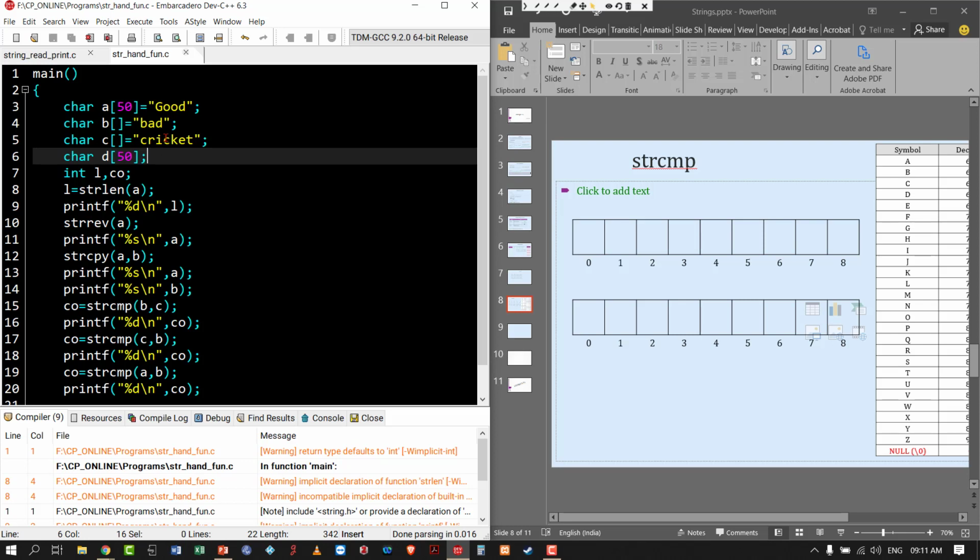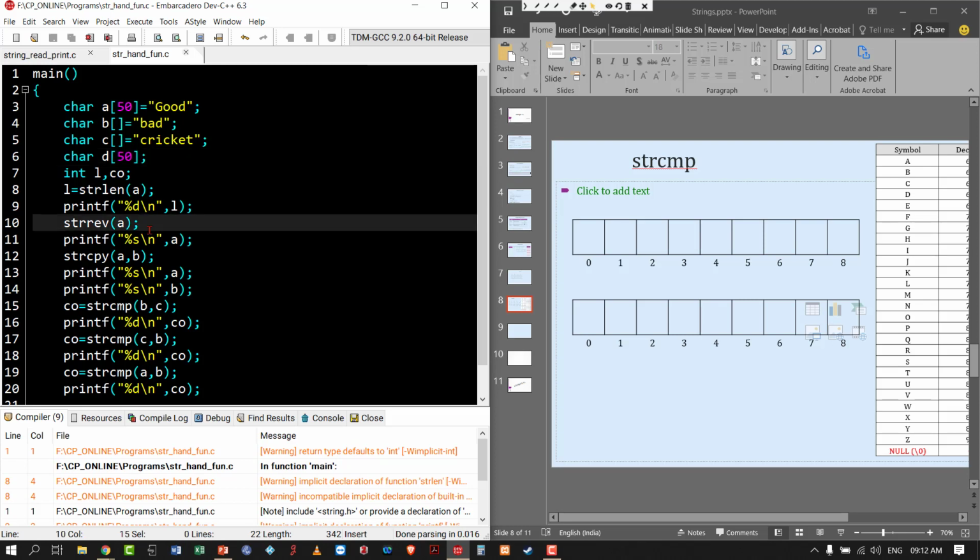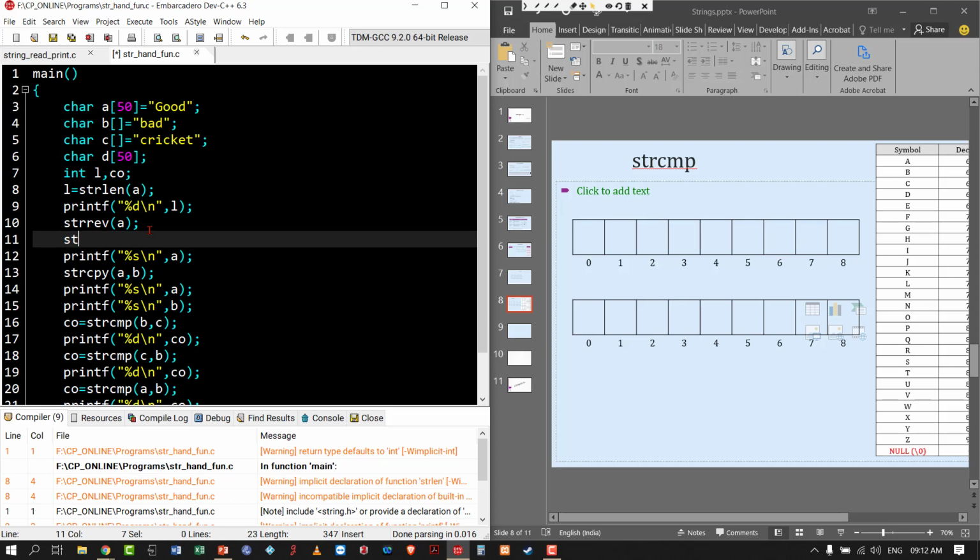You want to store that DOOG in D. For that you just write this statement, strcpy. I have to copy something to something. strcpy D comma A. That means A will be copied to D.